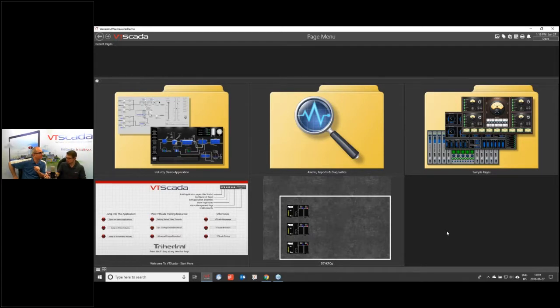If Chris's computer were to shut off for whatever reason, my computer would automatically become the primary for the internet server, for the alarm dialer, and for all of the polling and history and everything. So you can see that really is all that's required to be set up. We haven't done anything before this to set this up so that it was easier to do. Really, the only reason that we're using this pre-built application is that we have I/O for you, so we don't have to add all of the devices and stuff.